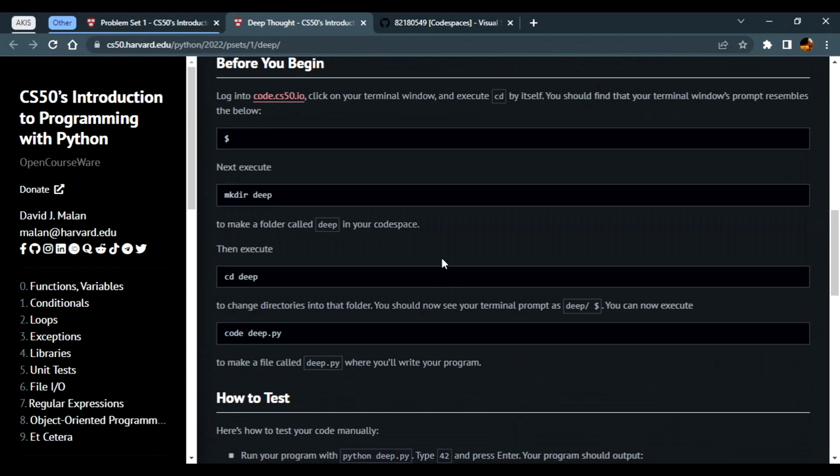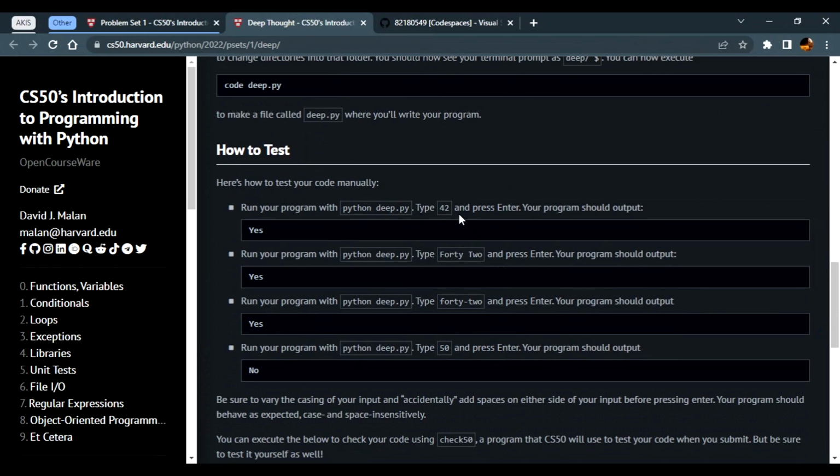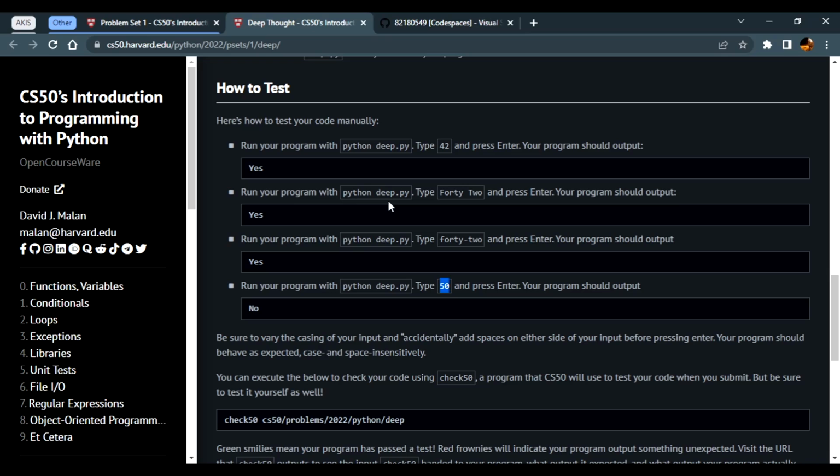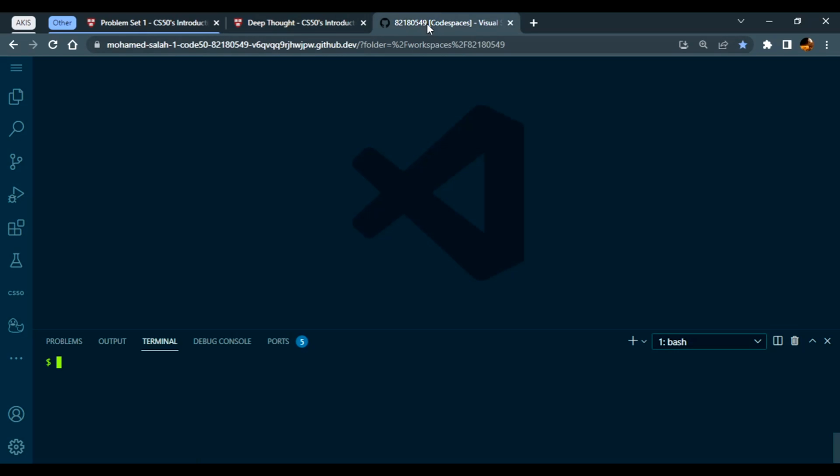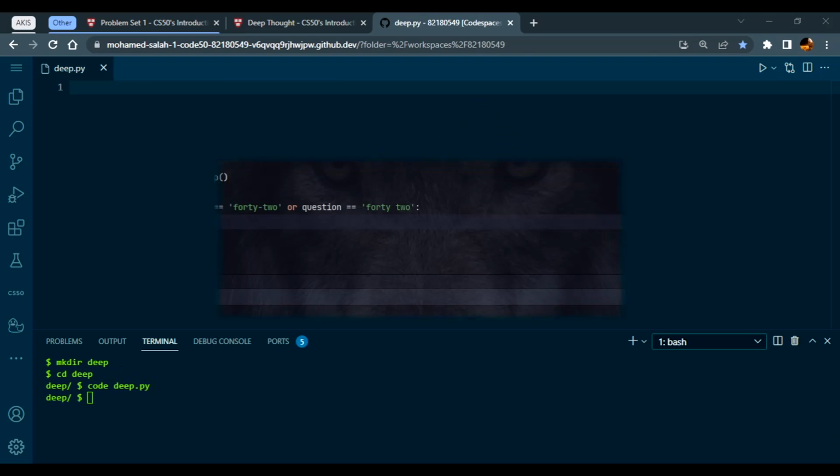So let's check here the options. So 42 outputs yes, forty-two in capitals outputs yes, 42 yes, 50 outputs no. If this is the case, let's go to the code space, make dir deep, cd into deep and code deep.py.